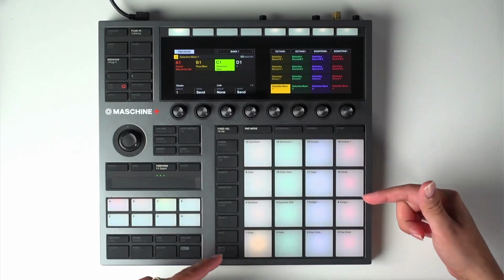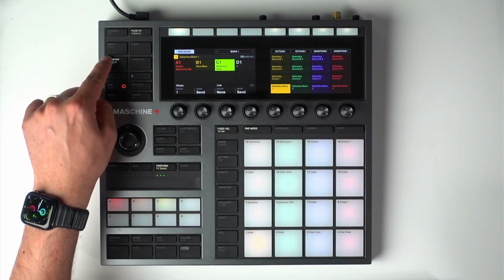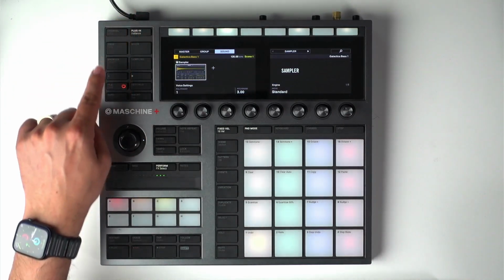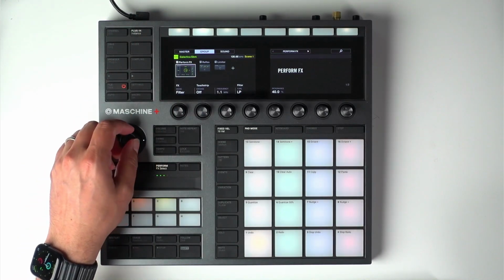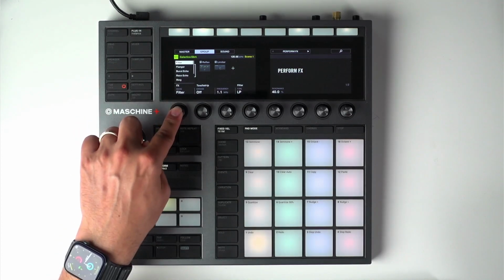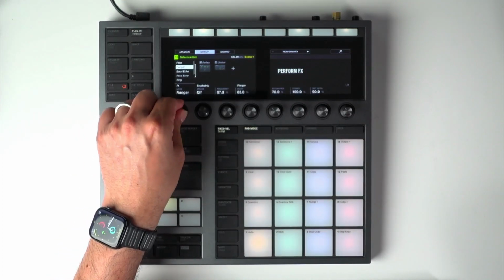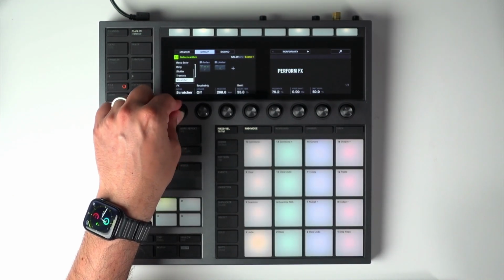Now, if you want to change this effect in the plugin mode here, tap on the plugin button, then go to group, and then you'll see you've got a perform effects option here, and the first option is set to filter. You've got some other built-in effects that Maschine provides, like flanger, burst echo, reverb, tremolo, stutter.